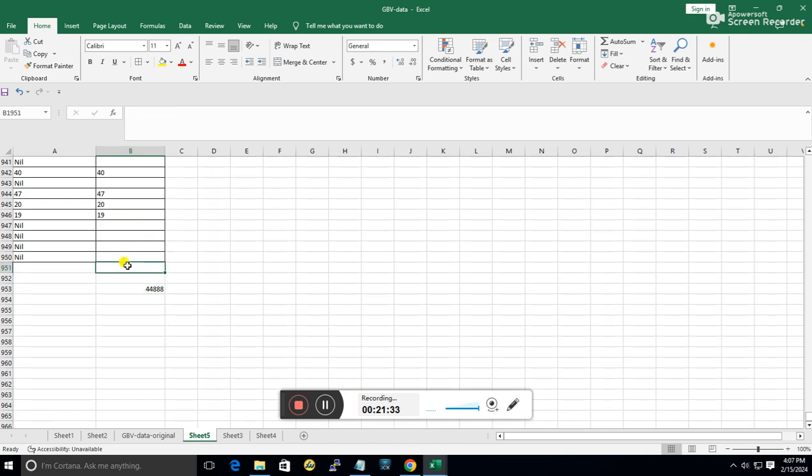Now, again, I will find out the total number of entries here. So I'll use COUNT. Bracket opens. Within that range, we have B2 to B1950. Count this and tell me the total number of cells with an entry. The system tells me that the total number of cells with entry is 1496. So I will now divide this by this to have my average.